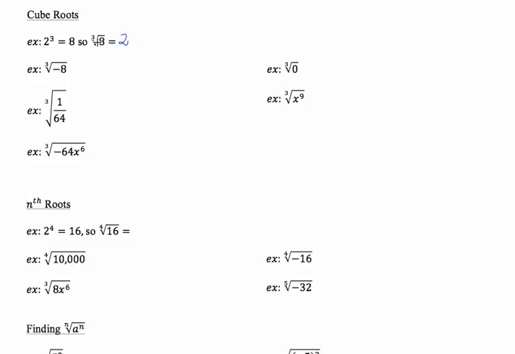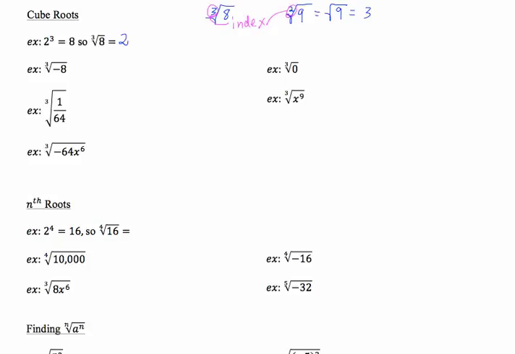Now that little 3 there is supposed to be written inside the radical like this. It doesn't mean 3 times the square root of 8 or anything like that. It's read the cubed root of 8. That 3 is a part of the radical. In fact, when we do square roots, we typically don't write a 2 there, but you could write a little 2. That's the same thing as the square root of 9 or 3, right? But the little number in that area right above the radical tells you what root it is you're taking. That's called your index.